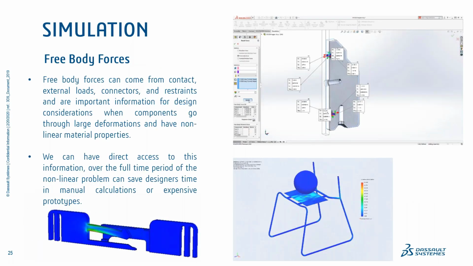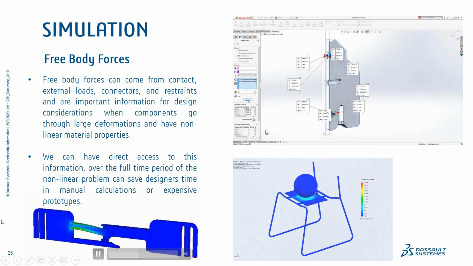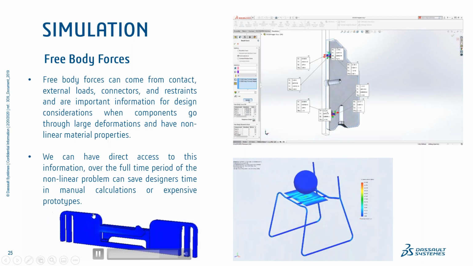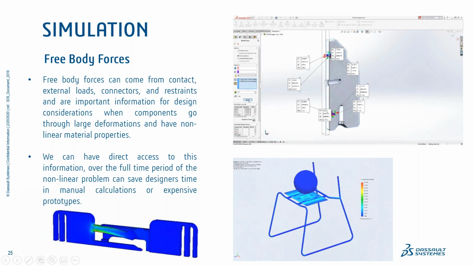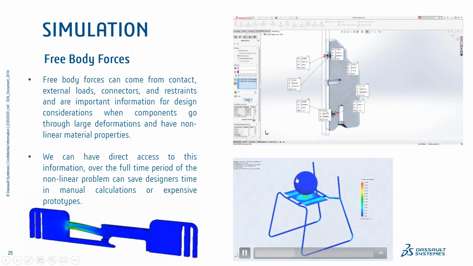So there are further enhancements to determine the free body forces also. What you are observing here is an example of nonlinear analysis, a nonlinear contact type of analysis where the connections between the two components vary with respect to time. And here also, when you see this metal ball fall on this structure, how the deflection will happen, this is a dynamic analysis that you are going to get.